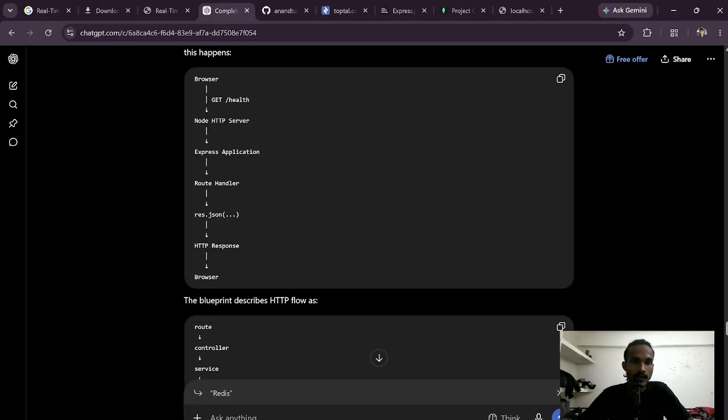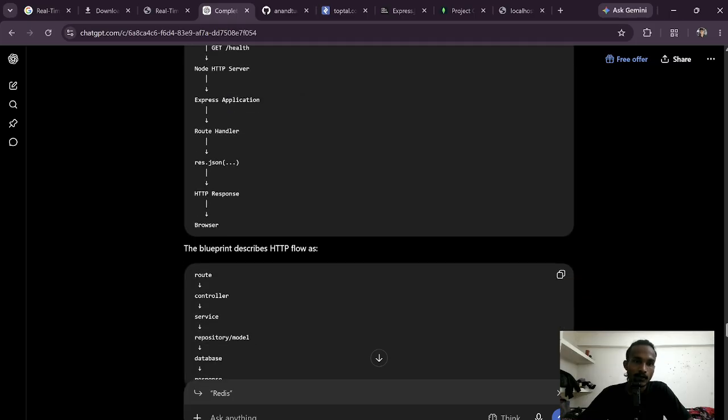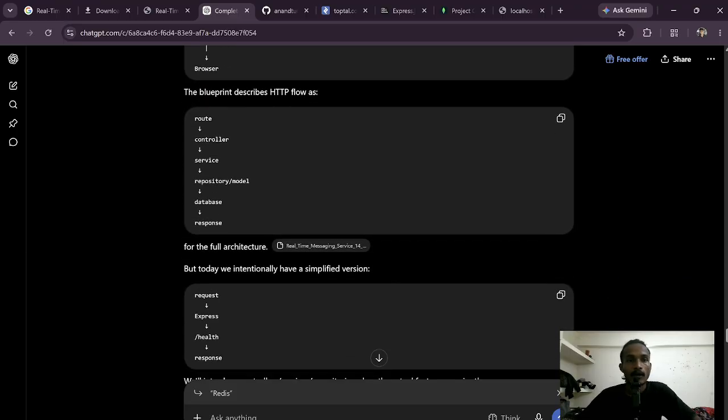It asks the Express application. Then the application goes into the route handler which handles all the requests. And this will go into response.json to fetch the data, and it will give the HTTP response, and then finally we get the output in our browser in the page.